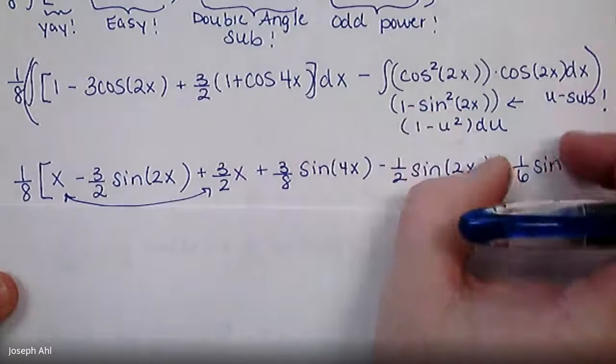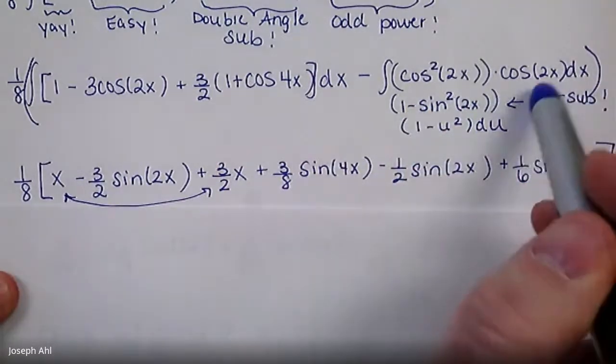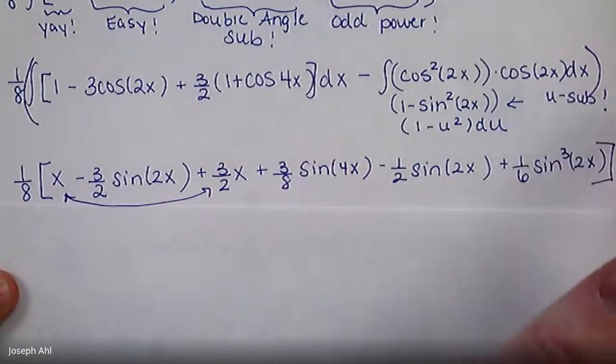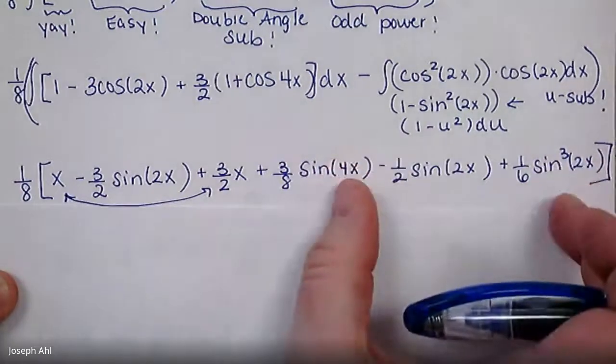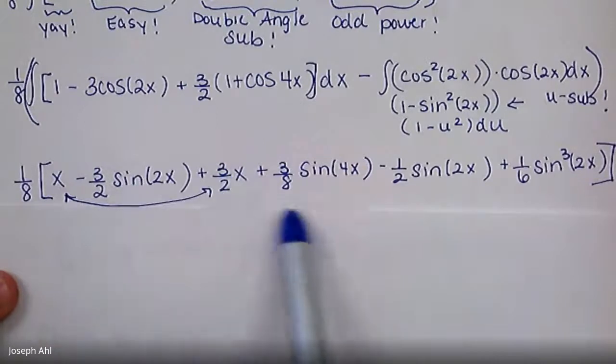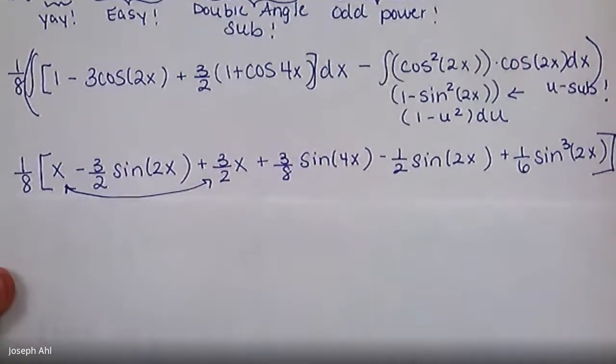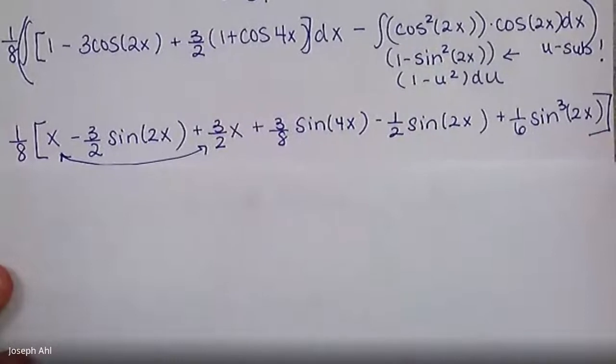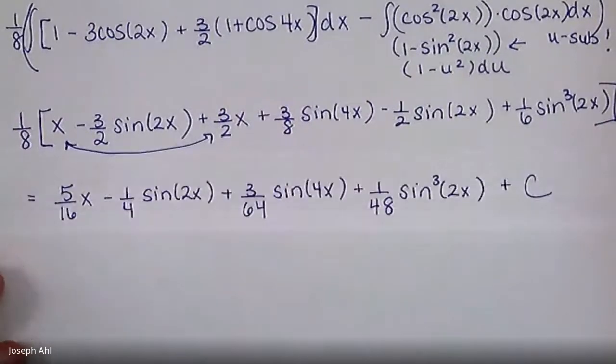Again, I kind of shortchanged you on a little bit of the work here, but it is work that you're familiar with of how to integrate cosine cubed. All right, so with all these remaining terms, there are some like terms to combine. There's actually these like terms with sine 2x if you want to combine those. And then you got to distribute the 1/8 through. So when we kind of clean things up a bit and then distribute the 1/8, this is the final antiderivative for sine to the 6th. Holy cow. And again, I understand that there's a lot going on there, okay?